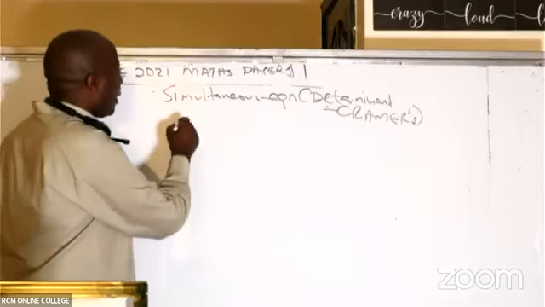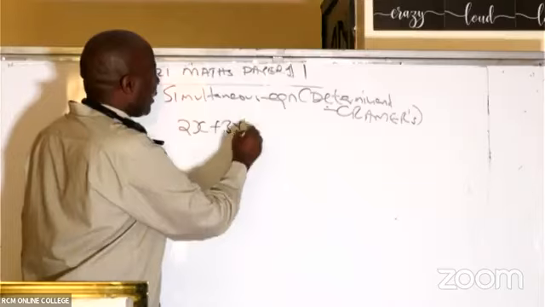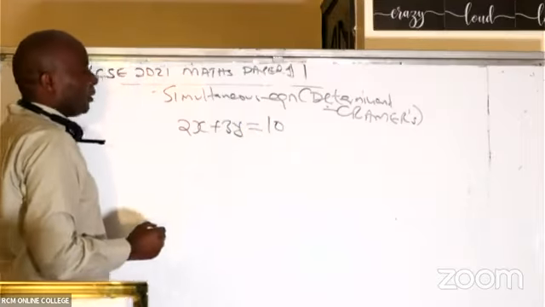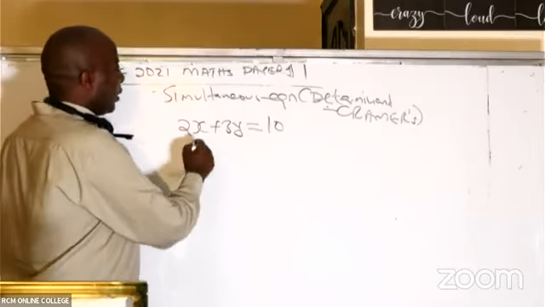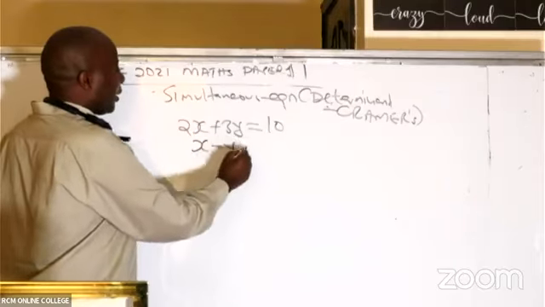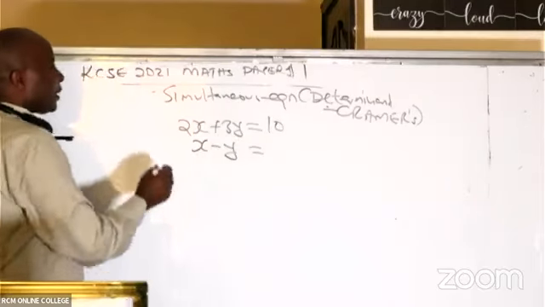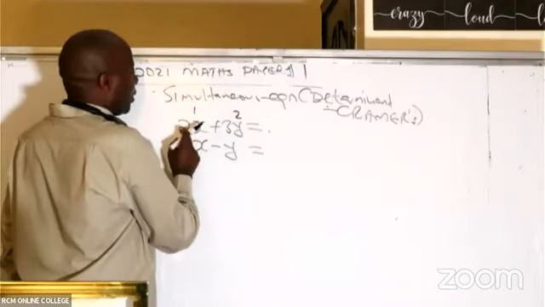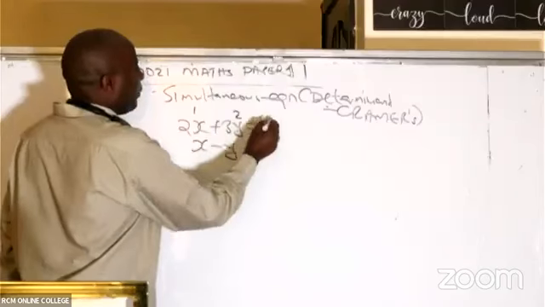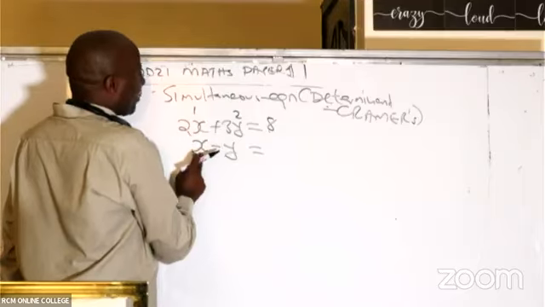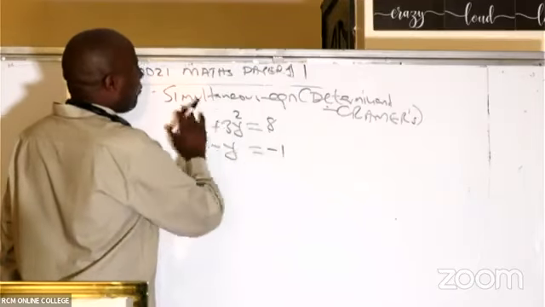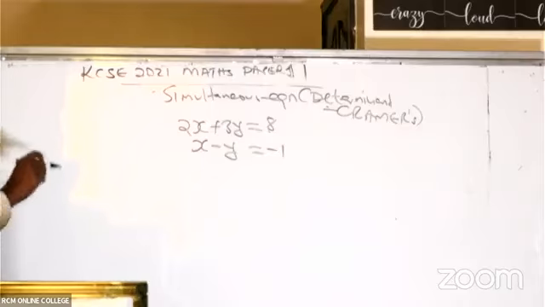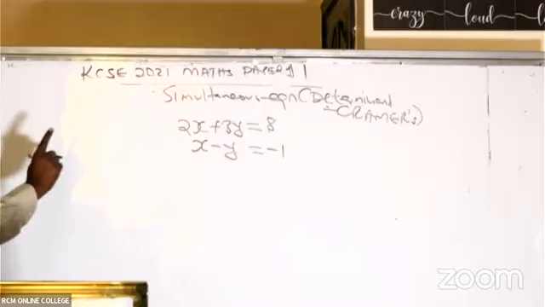So if, for example, you are given 2x plus 3y equals 10, and then we have x minus y. Let me just pick something nice. Let me have this answer being, for example, this being 1 and this being 2. So this is 2 plus 6, giving me 8. And then we have 1 minus 2, giving me minus 1. So if you've got these two simultaneous equations, and somebody tells you to go ahead and get x and y using Cramer's rule, how do we do this?